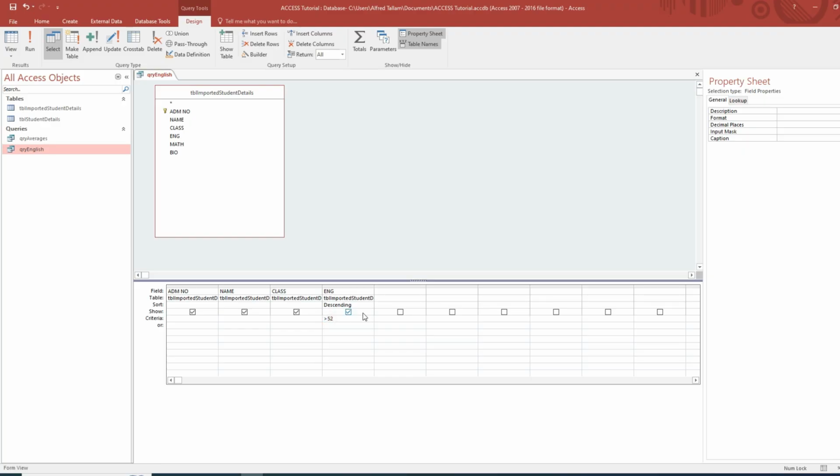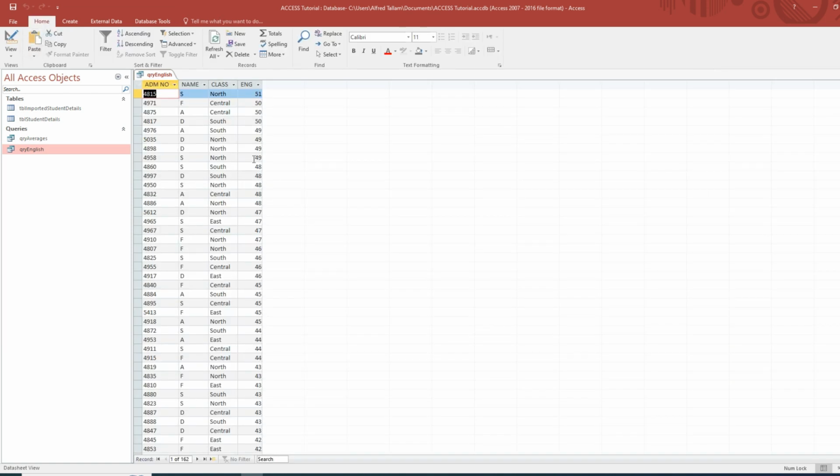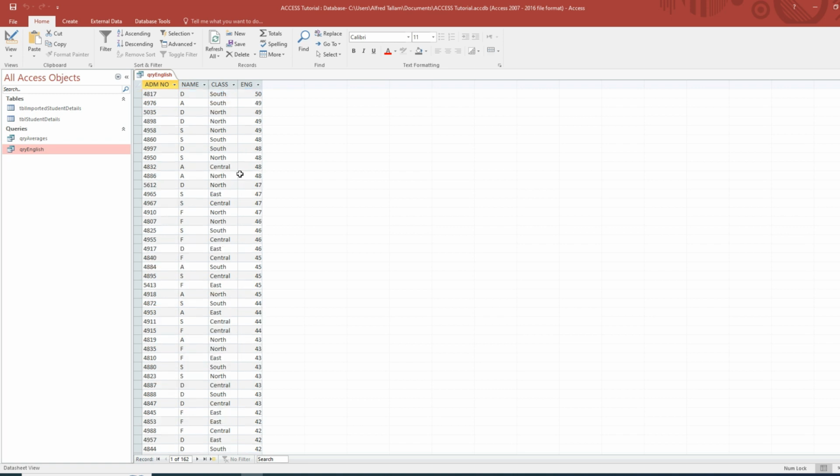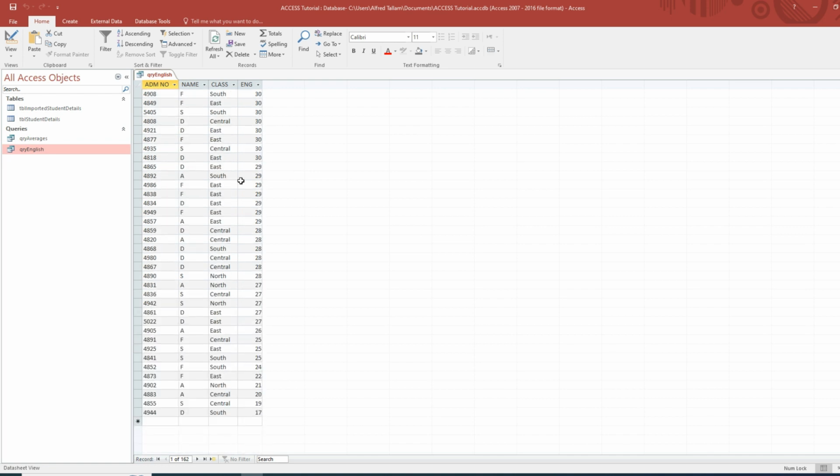Now we can also talk about students who scored less than 52. So when you look at that now, you have 51 down all the way to 17. I think the last time we talked about was 17. So that is the first instance.